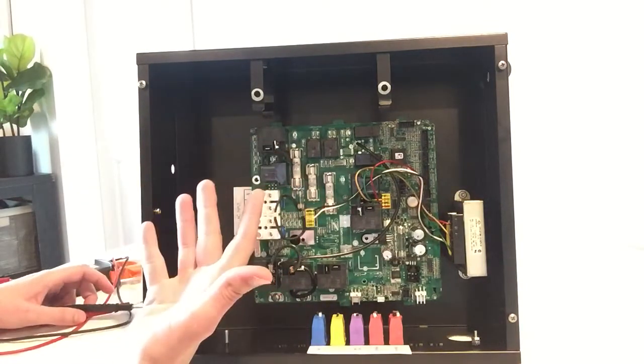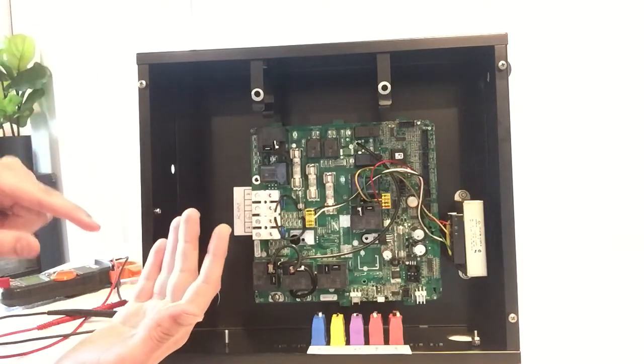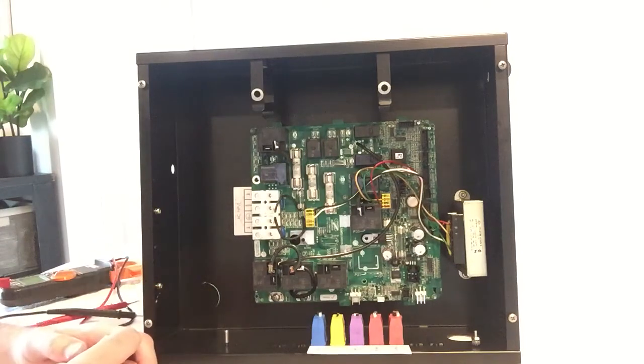If you flip the metal door over, there's a schematic on the back, and you can find whichever spot has a fuse picture and it says XFO. That stands for transformer.